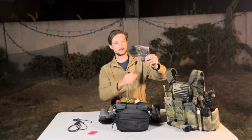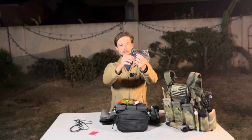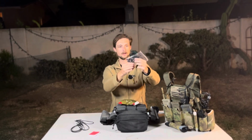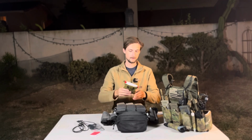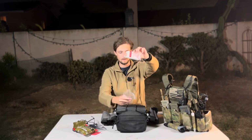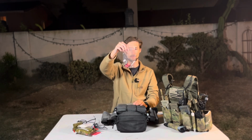equipment. This plugs into your ear and into your Baofeng. I've got a short little radio antenna for the Baofeng in this little plastic bag so it doesn't get wet, doesn't get broken, that kind of thing. This is a trauma dressing from North American Rescue, gauze from North American Rescue. And I got some batteries, some CR123s.